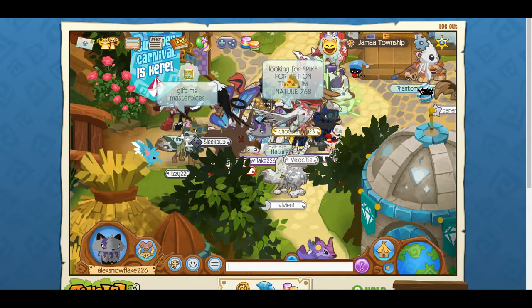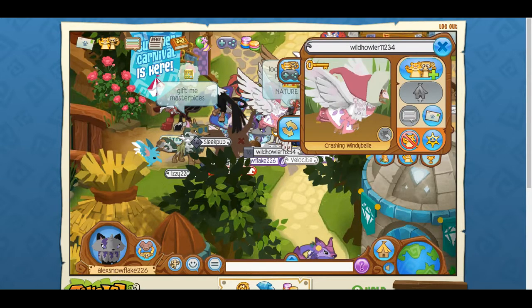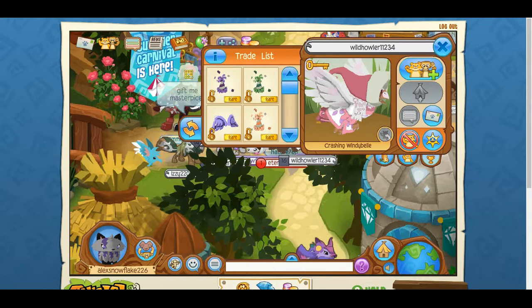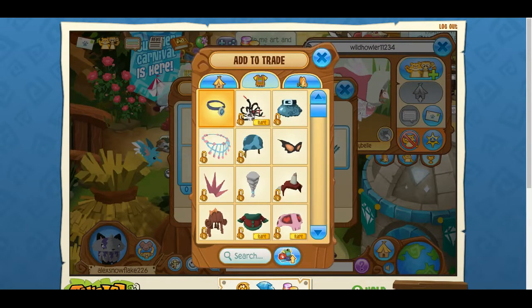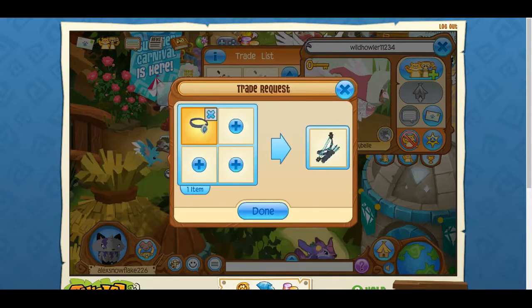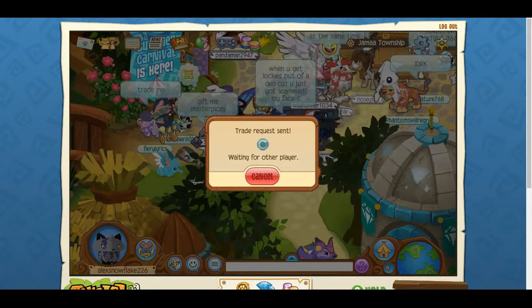Let's go for this player — Nature768. They have new year's hats, that's so cool! I think those are worth something, though I have no idea what anything is worth anymore. Bow and arrows are worth stuff, right? Let's try that. Please, computer, let me do this. Necklaces are pretty hidden in the stores so maybe people just don't notice them.